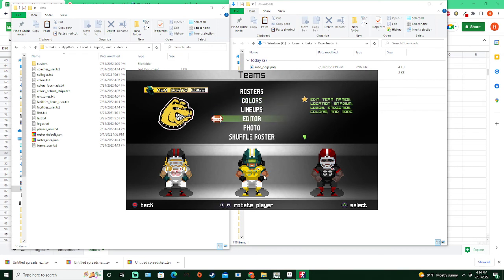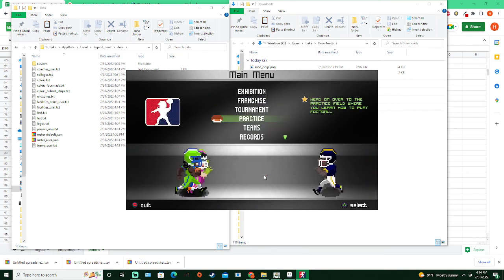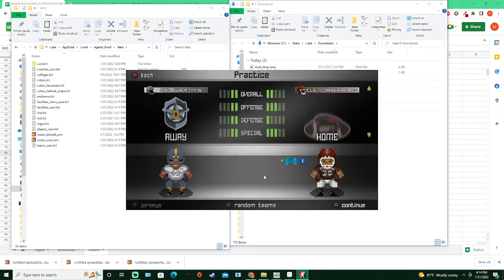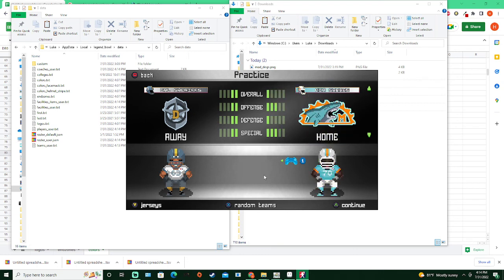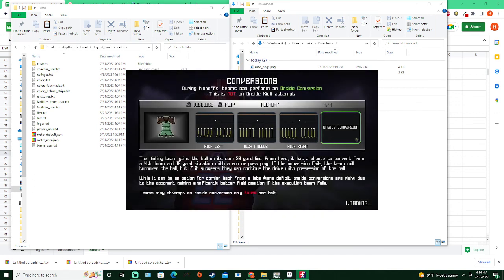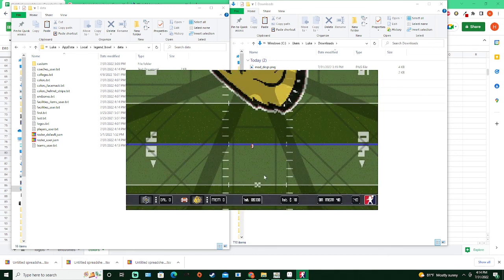So now we're pretty much done here, but we're going to quick show you why we take the time to go through and clean up these logos a little bit. When we get to the field here, we'll be able to see on the midfield logo why I like to clean them up a little bit. I mean, you don't have to if you don't want to, but I think they look quite a bit better.